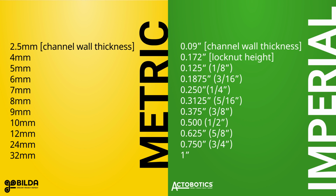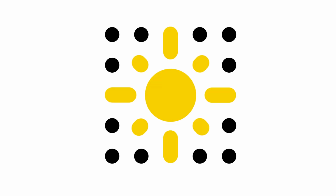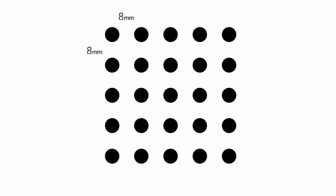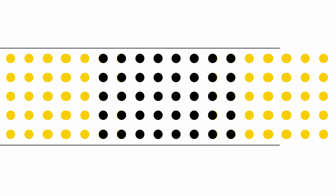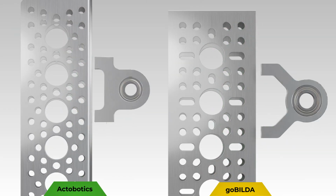And another foundational difference between those two build systems is their pattern. Actibotics uses a dual orbital pattern that repeats every 3/4 of an inch. The goBILDA pattern is actually a grid-based pattern that has an orbital pattern overlaid on top of it. It starts with a single hole that repeats horizontally and vertically every 8 millimeters. That is just over a 1/4 inch. This gives it a much finer granularity, which translates into more native compatibility. That seemingly subtle distinction makes a tremendous difference, which positively affects every aspect of goBILDA.